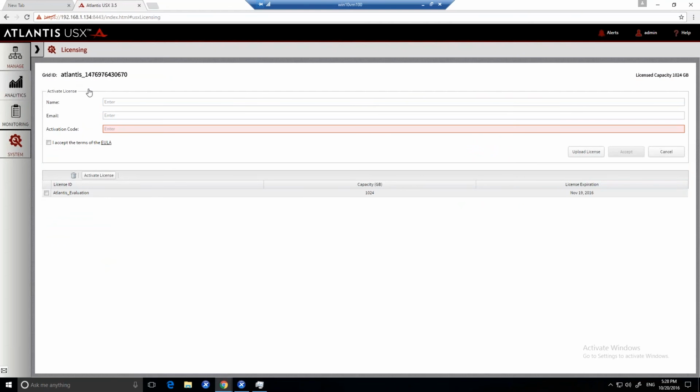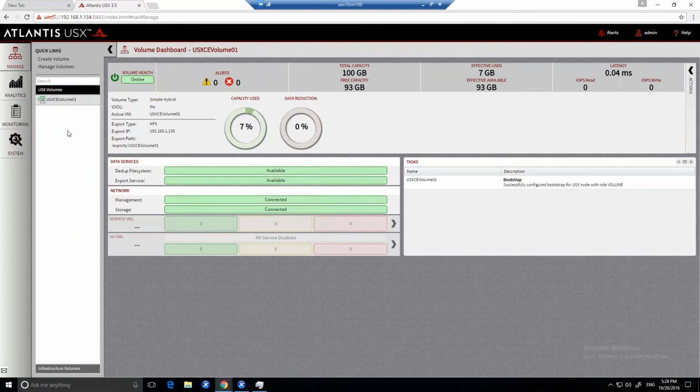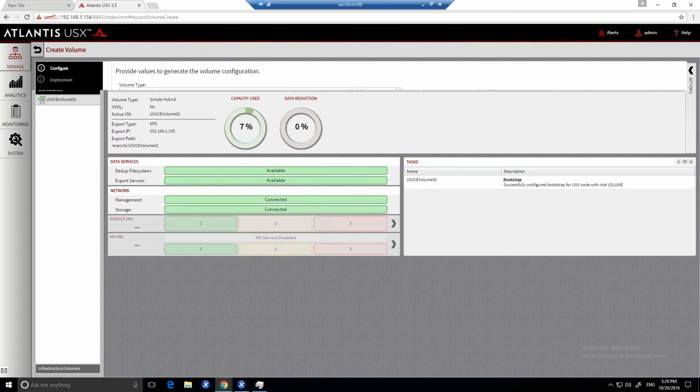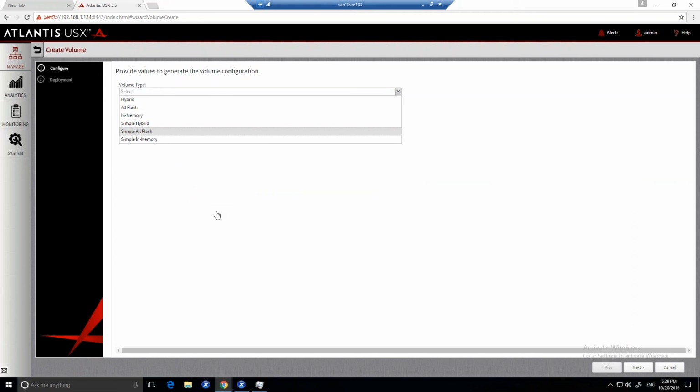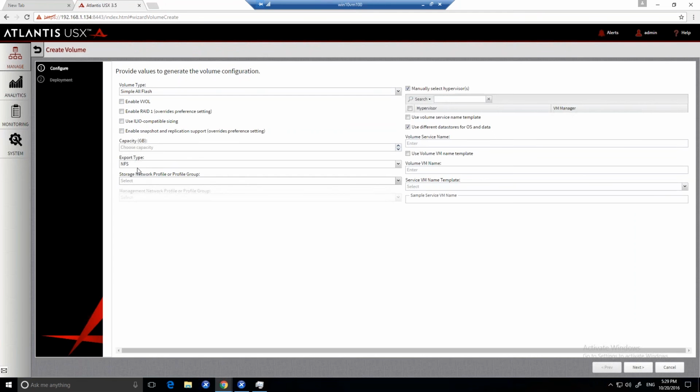And the online documentation is very, very detailed. We have deployment guides and great documents that our documentation team have spent a lot of time writing. So I recommend you go there and have a look at that, and you'll see how to create different volume types and what they're used for. So all flash if you have SSD, for example.